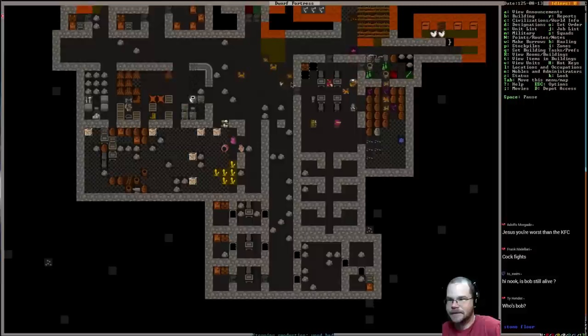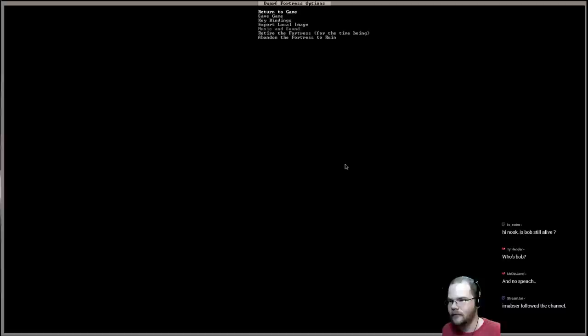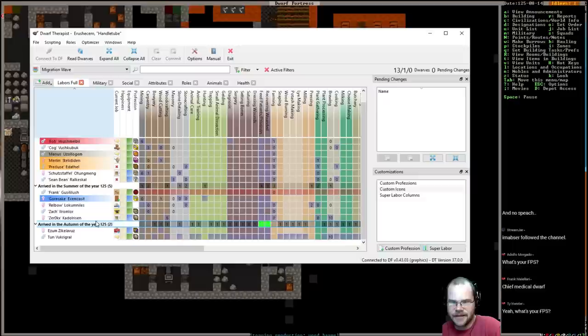What is this? Why is there... Oh, wait. Okay, so one of our migrants showed up, and he brought with him a baby chicken, which is why there's a chicken in my dining room right now. We can check all that in a moment. So let's see what we got. We're going to sort it by migration wave. We got, what? Two migrants? Two?